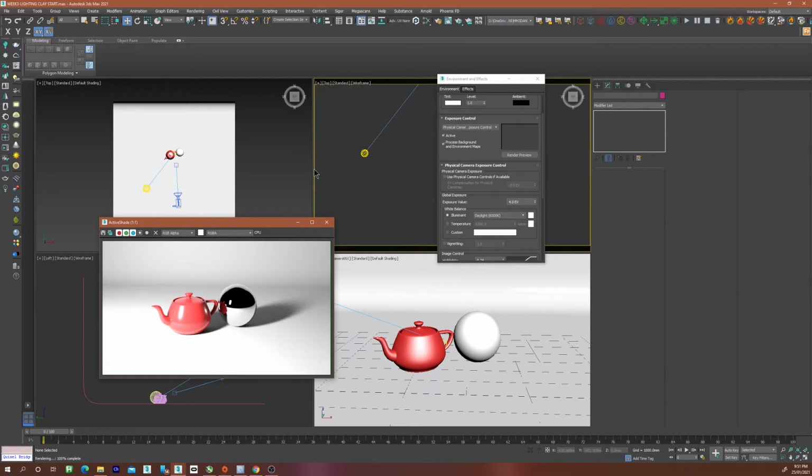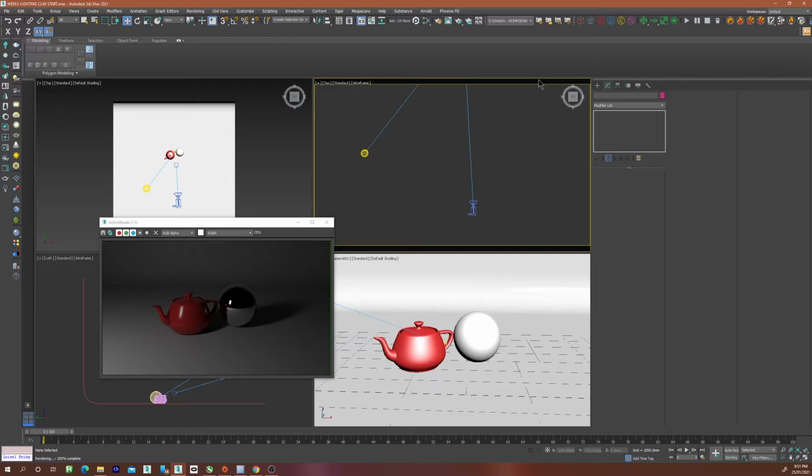Another way is by controlling the exposure in camera. But first, you have to check this one: use physical camera controls if available. And then, let's close this. Let's go select our camera.